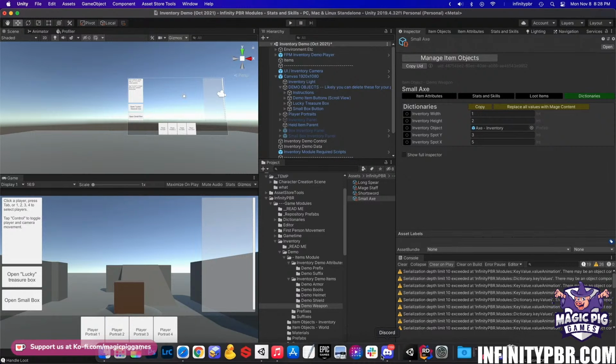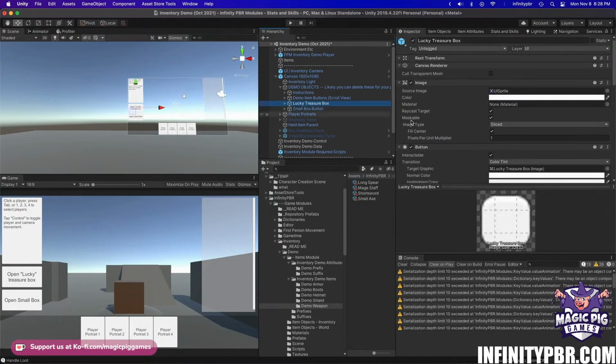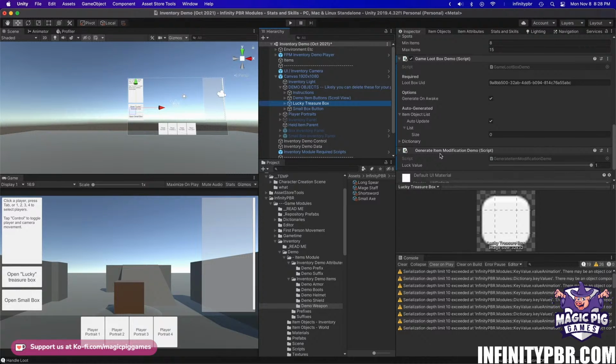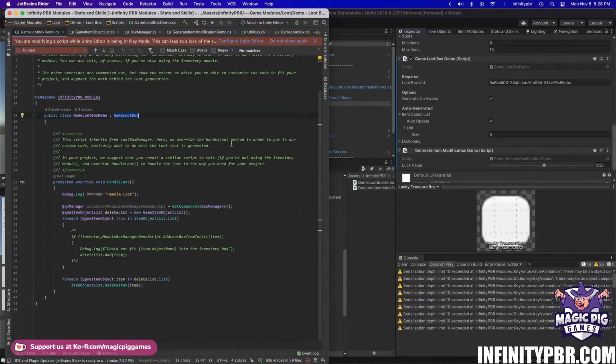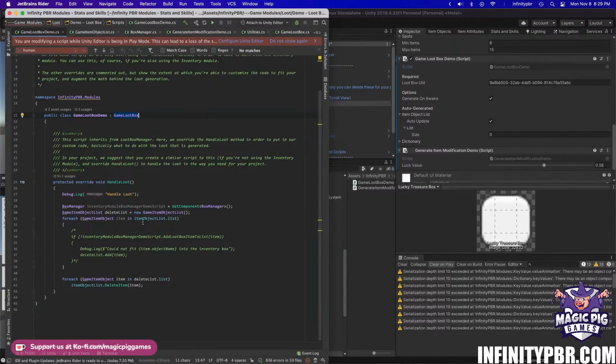So, Jason, for your benefit, what I ended up doing, let me show it on this. We have one with game loot box demo, and the other with game loot box demo and generate item modifications demo. Put this back there. And this itself inherits from game loot box, which is the vanilla version. Game loot box doesn't have anything in the handle loot. It doesn't do anything for handle loot because, of course, I don't know how people are going to handle the loot, and I'm not going to make that decision for them. And so in the demo scene, we're going to handle it by bringing it into the inventory module. That's how a player or a user would do that.